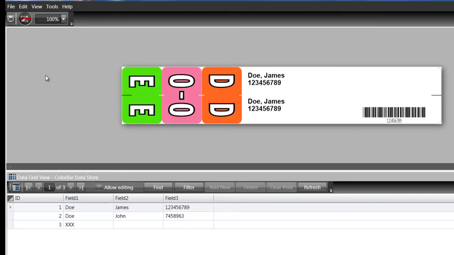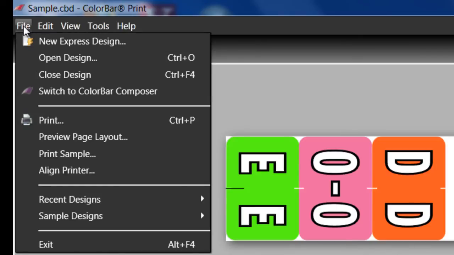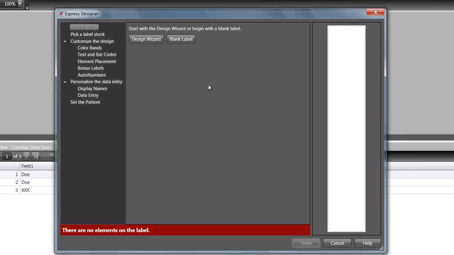Now, both our ColorBar Print and our ColorBar Express or web-based version of the software include an Express Designer function. To access that, you can go up to File, New Express Design. That's going to bring up a Design Wizard template.